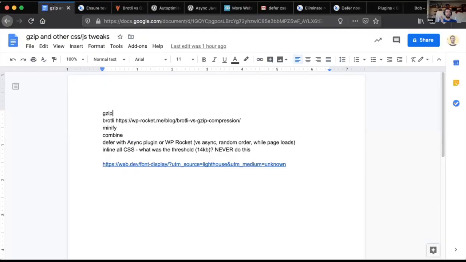So next thing, we've compressed all our stuff. We've stripped out all the white space. We're not going to combine it because we want it loading in parallel. Next, we want to defer certain resources. Now, why in the world do we defer stuff? Don't we just want it to load all as fast as possible? Well, yes and no. Certain things do need to load fast. A lot of stuff, not so much. You'll see this from Google.